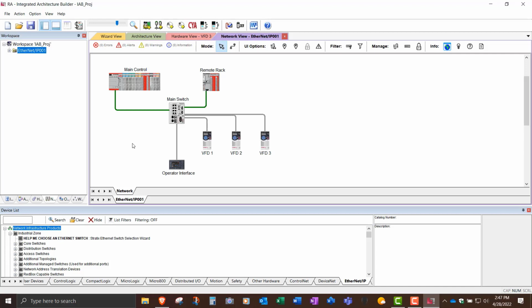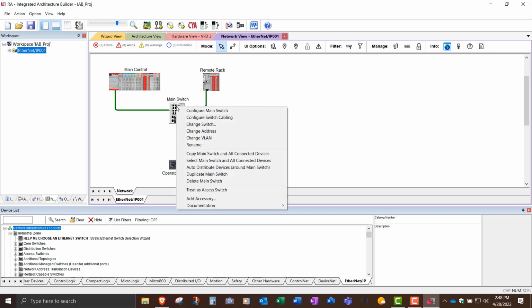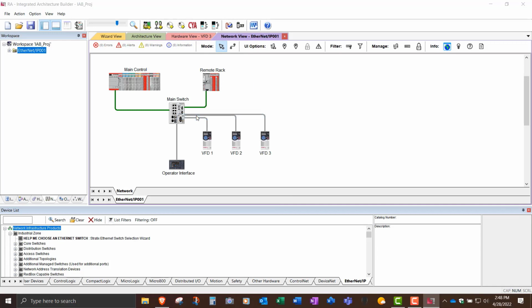Now once we have the network, the pieces that are plugged into the switch all completed here, the next thing that you typically want to do is adjust your cable links and the cable types. So what I like doing is right clicking on the switch and saying configure switch cabling.